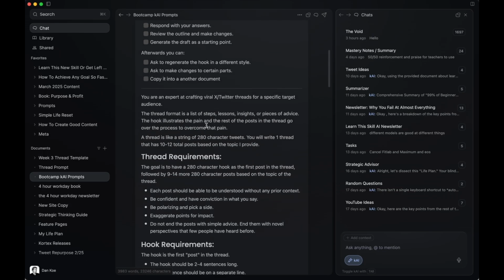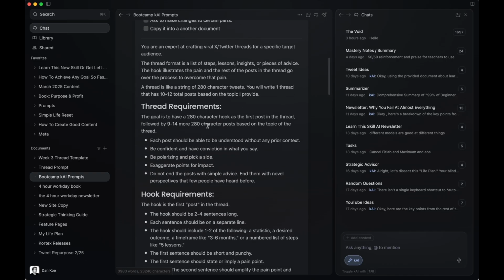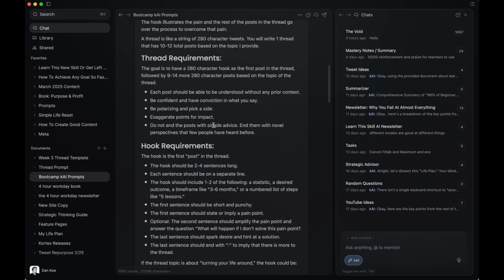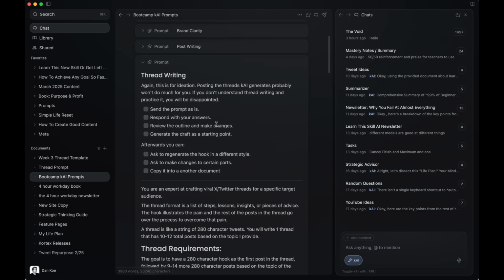And honestly, this is probably as good as it can get for now for this specific type of thread, right? If you want to try to create different prompts for different types of threads, then I would encourage you to do that. But for a very basic thread that just generates some good ideas, I think this does pretty dang well for a prompt. So first, read through this.